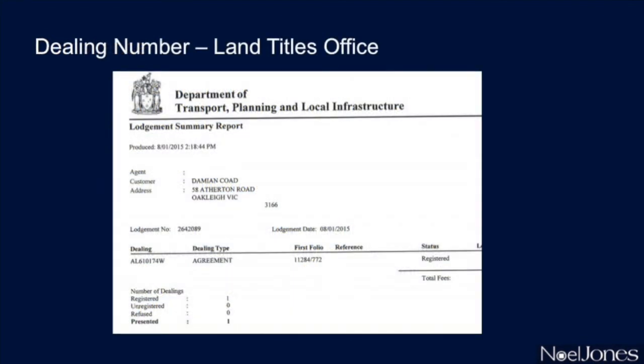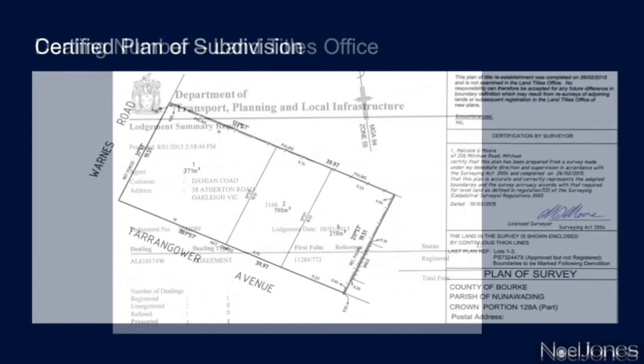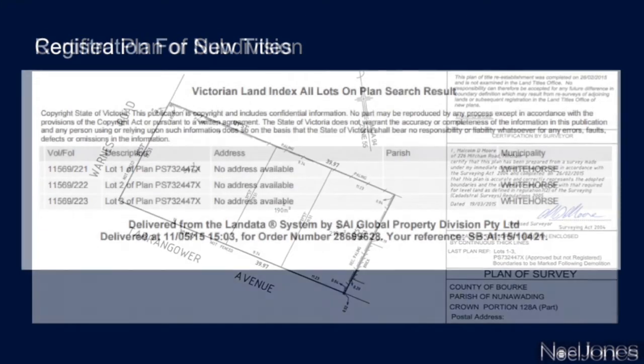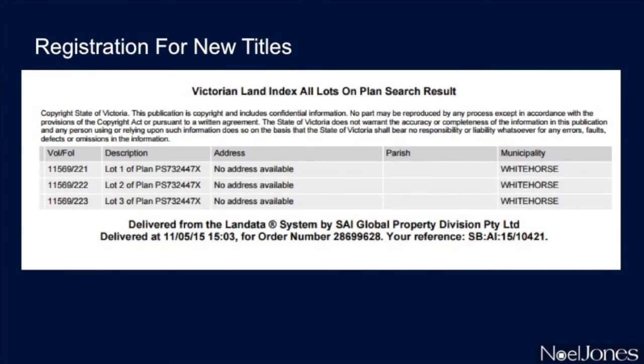Here we can see a summary report advising us that the executed Section 173 agreement has been formally processed by the Land Titles Office, who have issued a dealing number. Council will require the dealing number in order to complete the approval process. Certification of the plan of subdivision is now undertaken online in most cases. Council and the land surveyor electronically sign the plan, which can be formally registered at the Land Titles Office. The final step in the registration process can be done either by a solicitor, conveyancer or personally. A fee is paid and the Land Titles Office will allocate volume and folio numbers to the new lots. An example of the new title is shown on the following page.